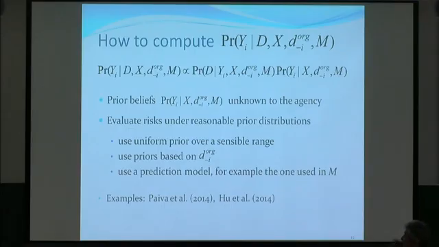That's absolutely right. And that's, of course, one of the limitations here, that we don't know what the intruder's prior is. We have no idea. So the only thing we can really do is estimate it under what we might call reasonable prior distributions. For example, we might say, let's look at a uniform prior over a sensible range. That reflects the idea that the intruder really doesn't know anything about this yi value. What could they learn from the synthetic data alone? Or we might use a prior based on the assumption that they know everything but one. Maybe they'll actually build a model to try to predict what that final value is.